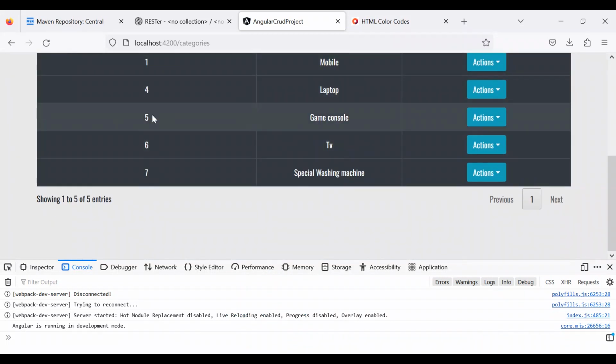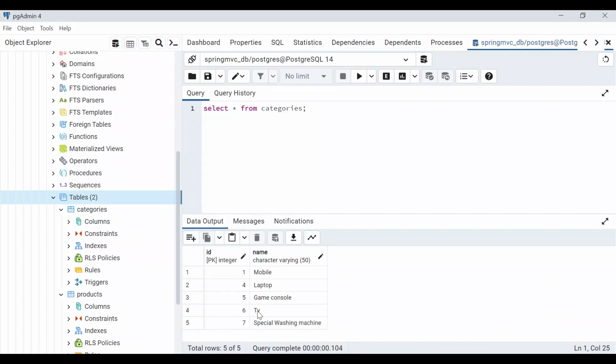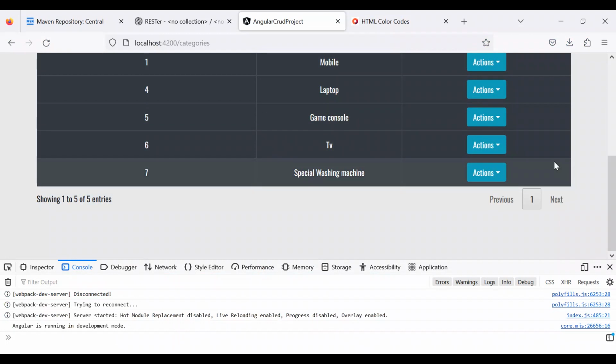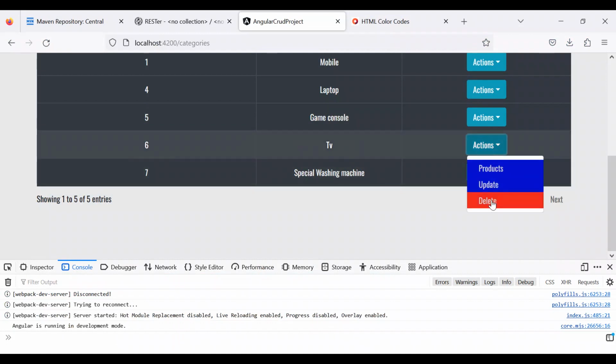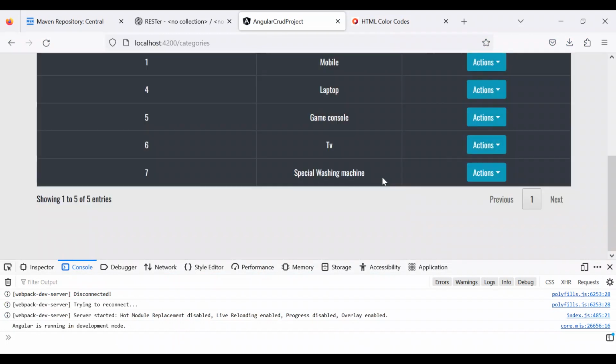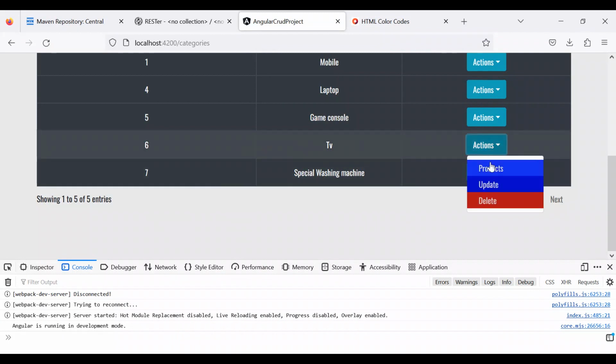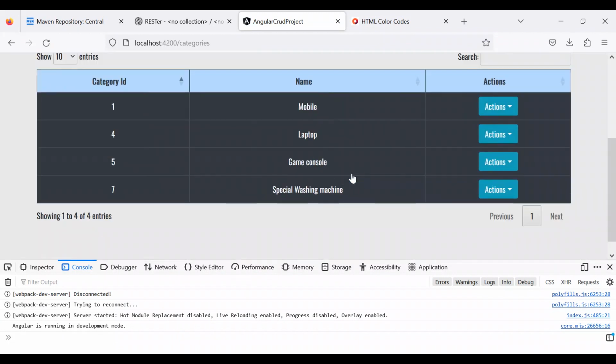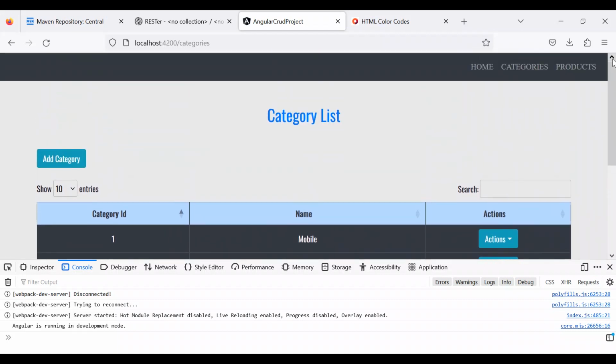And we want to delete TV now. Of course, if we select cancel, nothing will happen. But let's try to delete it. And now it's okay. Everything is working fine. After we resolve the products, I want to see all the products displayed first.